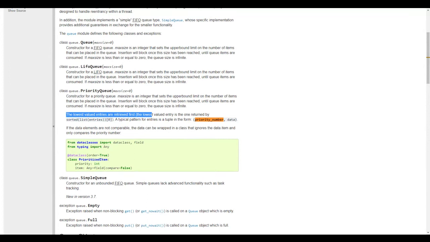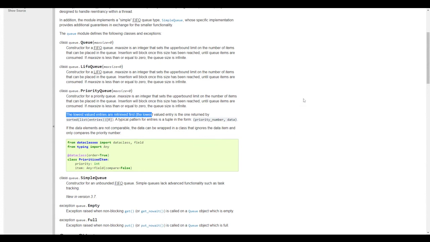Now, this sounds a little counterintuitive, because if you want to give a high priority, you may want to give a high number, but in this case, assigning a low value to the priority number gives a high priority, right? So 0 would have the highest priority, and if you're just using the integers from 0 to 10, then 10 would have the lowest priority.